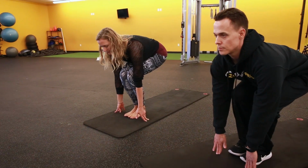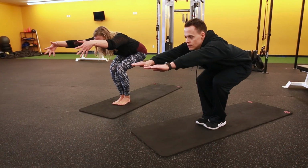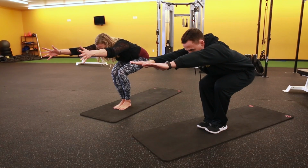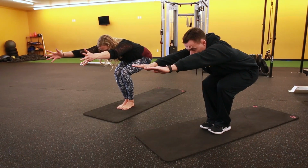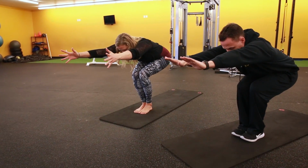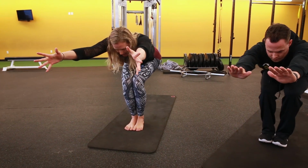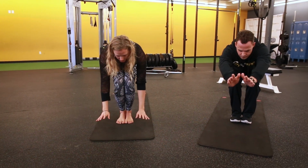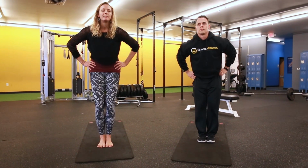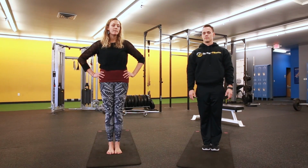Exhale. And this time we're just gonna do chair with our arms extended forward. So your hips create the counterbalance to your hands. Look straight down toward the ground, toward the mat. Keep squeezing your feet, squeezing your legs together. Draw your ears back, your throat back. Inhale. Exhale, release your hands back to the floor. Bring your hands to your hips and softly stand up. So that's a simple chair motion for you.